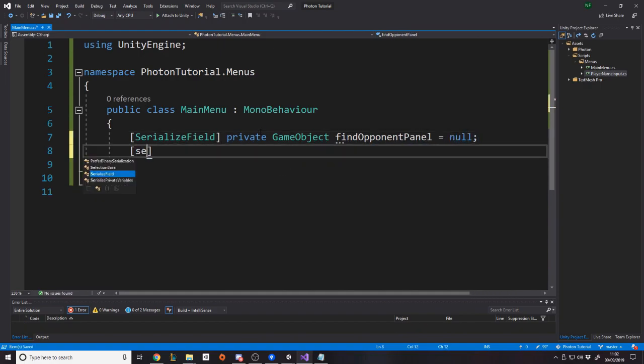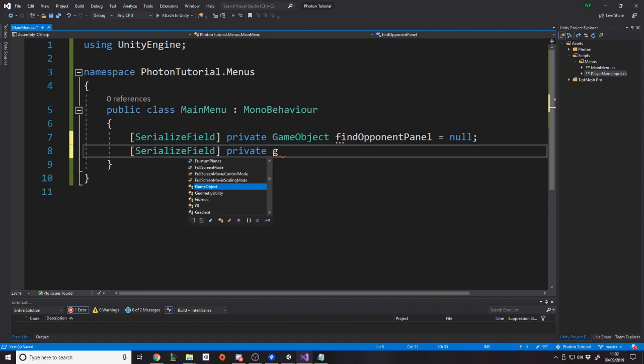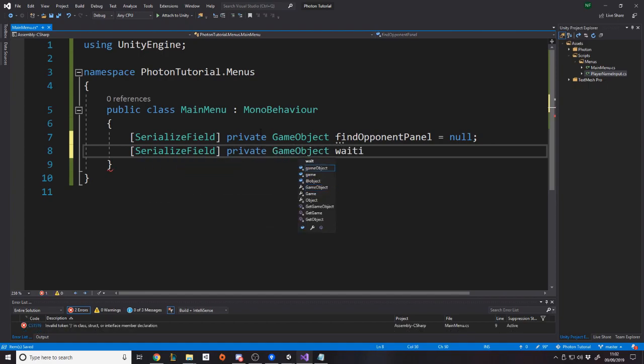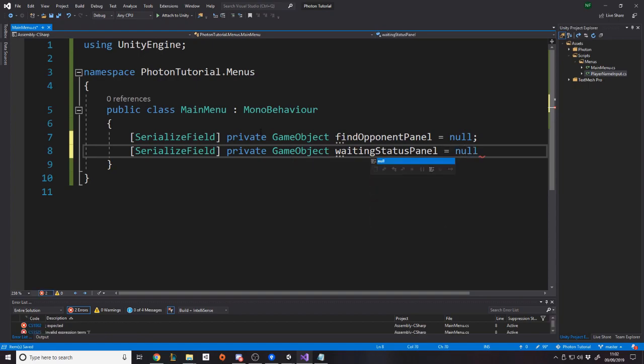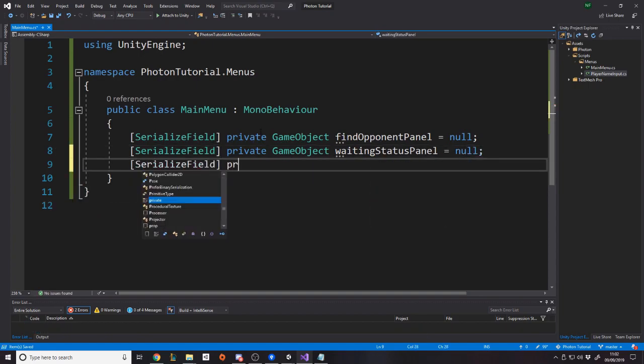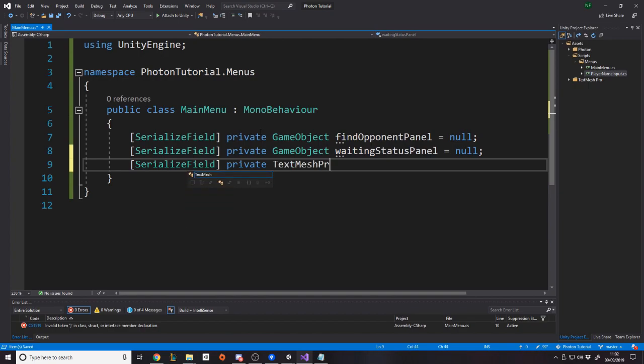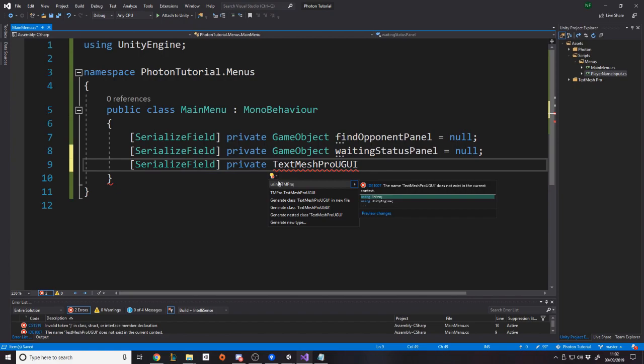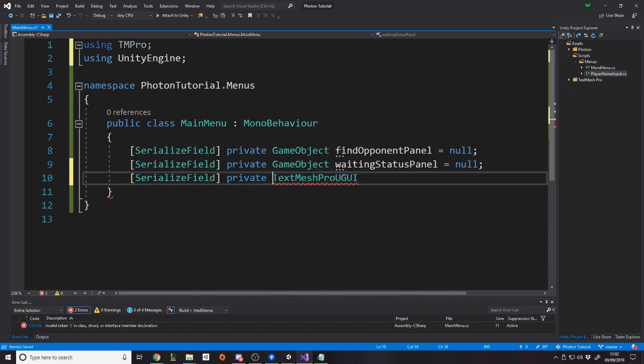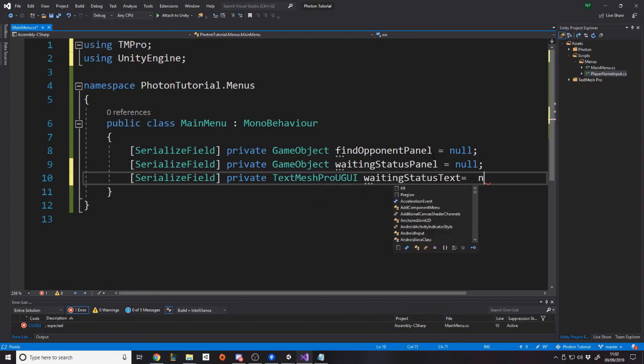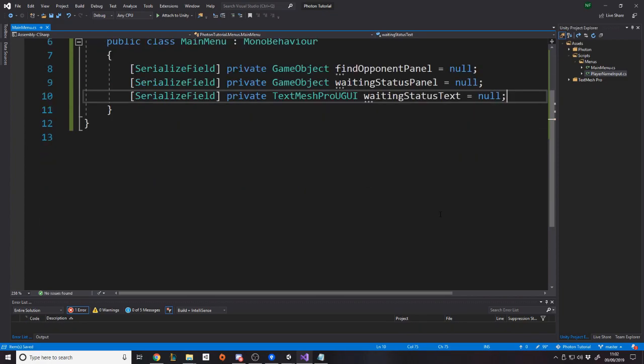And we want one also referenced to the waiting status panel. We also want one reference to the TextMeshProUGUI. If you're using the inbuilt Unity text, which I don't recommend, you could just write Text there. But I'm using the TextMeshPro version to get the waiting status text. Okay, and that's all we need externally.